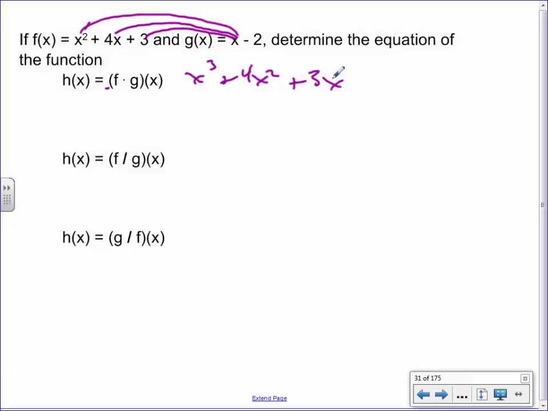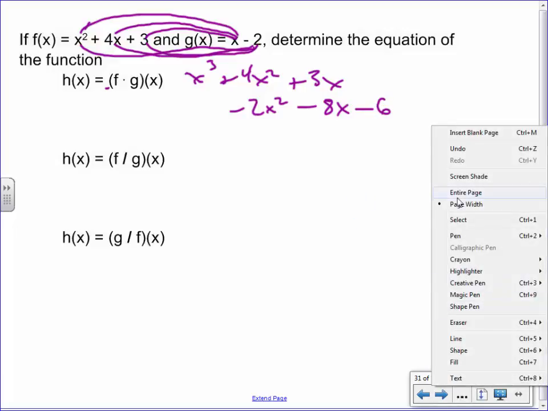One of the methods I like when you start foiling things to the power of 3, 4, and 5 is, once you don't have to do like one column, but then you switch to the next number, I like to stack like terms underneath each other. So when I do this next set here where I do like say x squared by minus 2, I'm going to put it right here, just because it's right next to the other x squareds. Does that make sense? It's a trick I use myself. So then when you do 4x times minus 2 and you get minus 8x, I'll put it right there. And when you do 3 times minus 2 to get minus 6, I'm going to put it in that column there. Does that make sense?